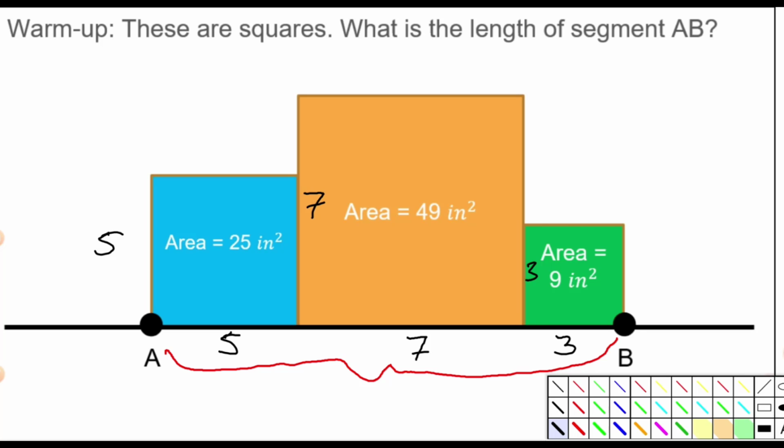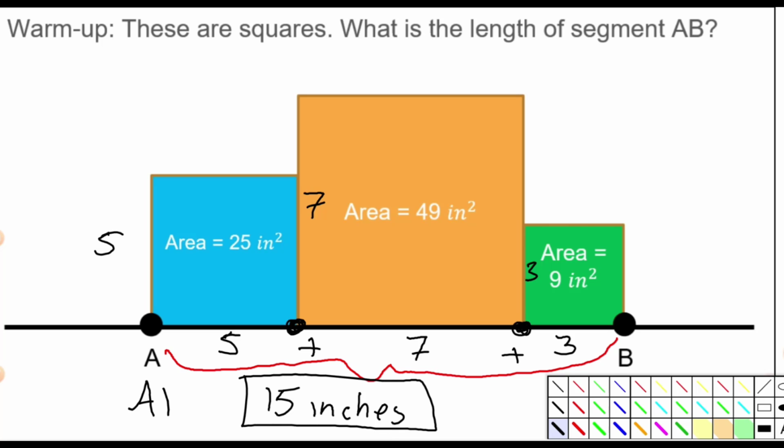So now what is the length of segment AB? Well, all we have to do is find the sum of these 3 little pieces. Because from here to here will be 5, the next piece will be 7, and the next piece will be 3. So my answer for that is going to be 15. So 15 inches. That's how long segment AB is. AB is equal to 15 inches. Okay, not too bad. Pretty fun problem. I like problems like that that make me think a little bit about how to do it.